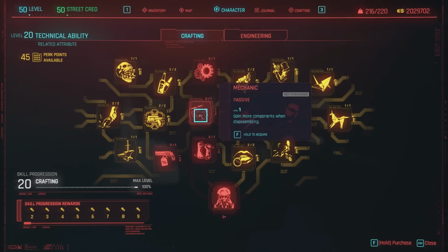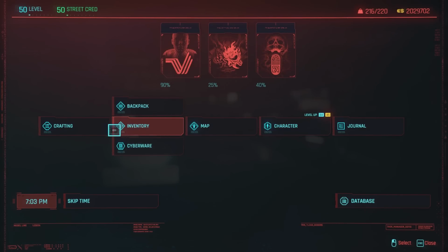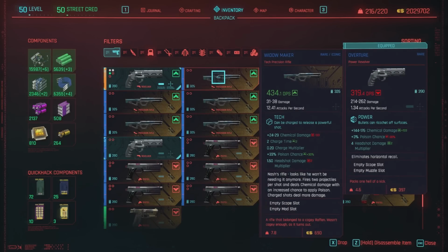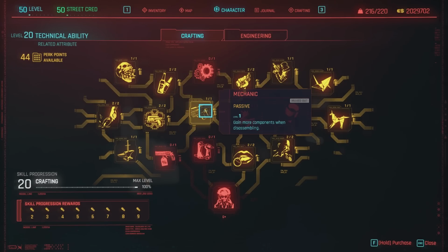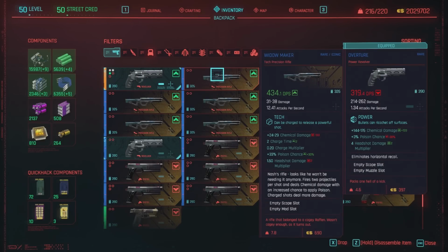And then we got this one, gain more components when disassembling. You can simply see this actually taking place. If you go to your backpack and look at a weapon, for example, let's look at this one. You see on the left hand side where the components are, you can see that if I disassemble, I get 6 common components, 3 uncommon, 2 rare, and 4 rare upgrade components. And if I go ahead and equip this, you can see that those numbers are actually going to be a little higher. Now it's 9, 4, 3, 5.